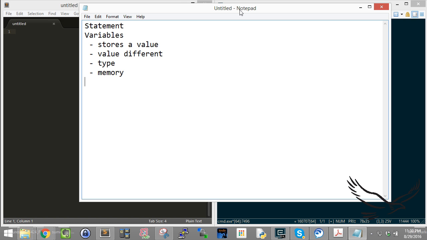There's also a couple other things you have to understand. Operators is another term we'll be introduced to in here. And there are a lot of operators. You've already used them so far in class. The big one is the assignment operator. And the assignment operator is basically the equal sign. So that is the assignment operator. And we're going to talk about the assignment operator today a lot. So get ready for that.